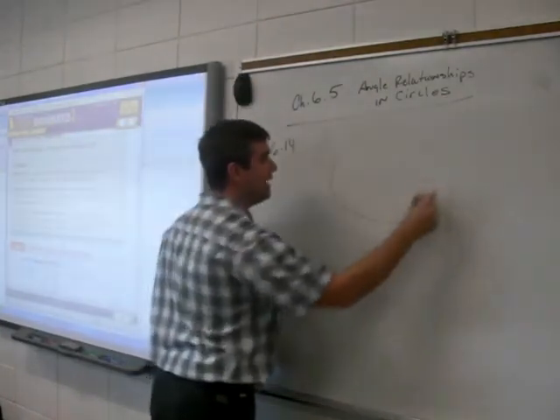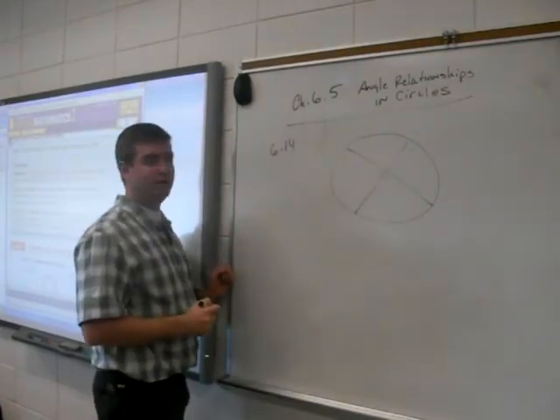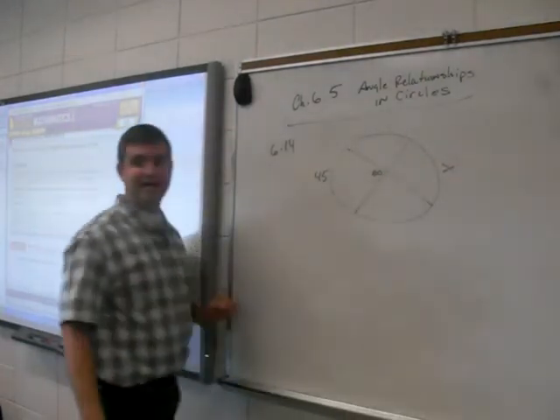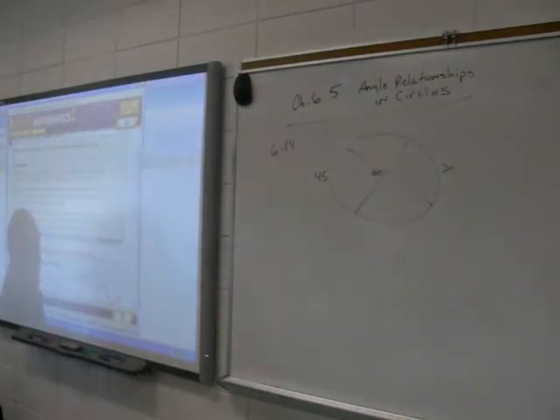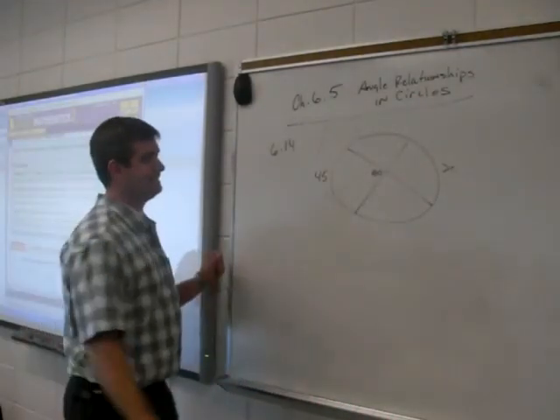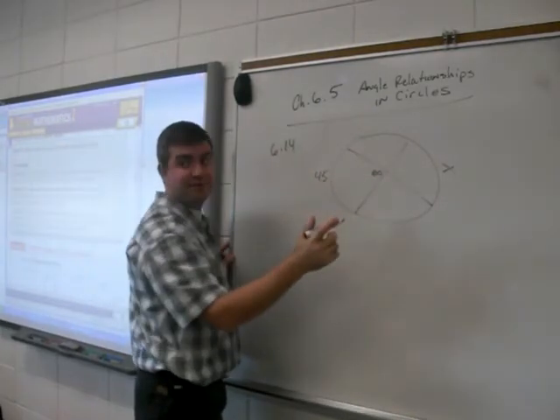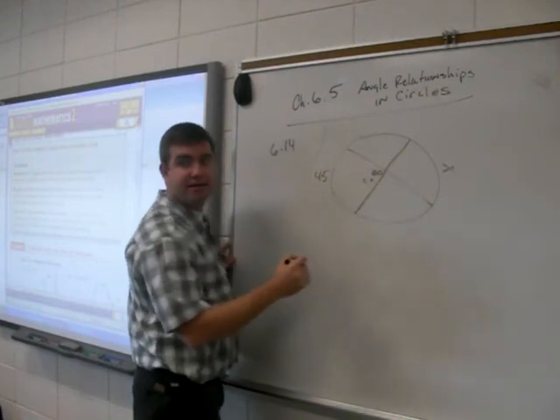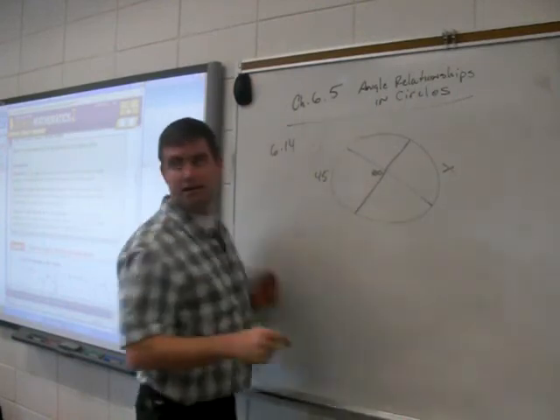Last example. Instead of giving you the two arcs and asking you to find the angle, they're going to say 45 and they're going to say 60 and they're going to say find x. And what, Tanner, go ahead and say what you're going to say. I was going to say just go around in a circle, because you could take 180 minus 45 and get that angle arc. This arc over here. And then you could take that minus that minus... The only problem with that is this is not necessarily a semicircle. The center might be here. And if that's true, then it's not a semicircle. Well, then you just take... You're on the right track.